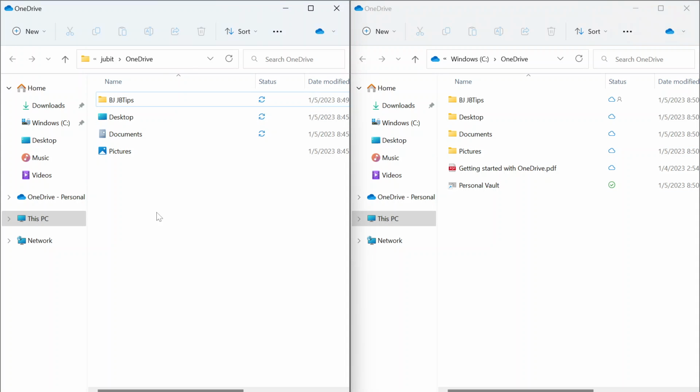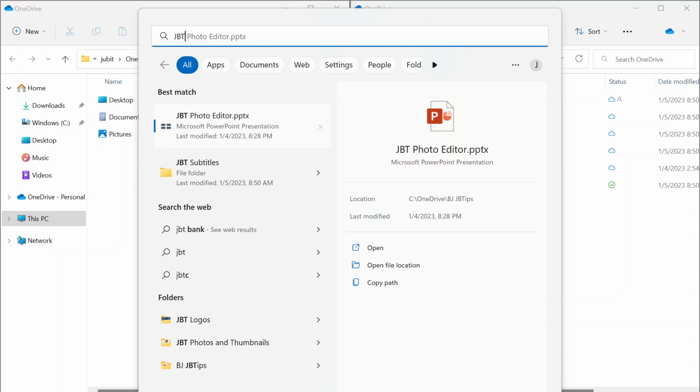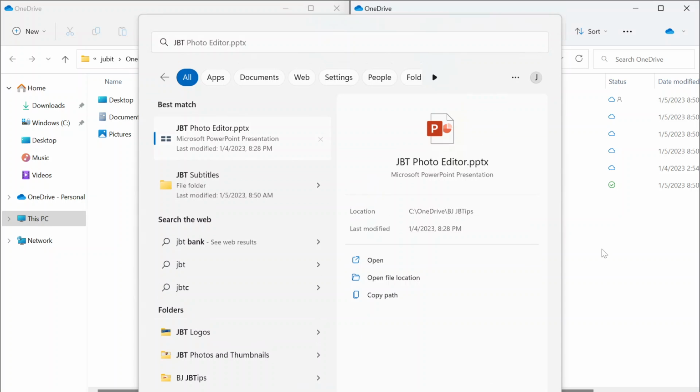So we see a couple of things. We see that it still has some old files in the original folder. So I'm just going to delete that. I don't need it anymore. Okay. And now I'm going to test indexing options. If I click on this Windows key and start to type some keywords, you can see that now it's correctly showing the items that are inside my new OneDrive folder, the actual OneDrive folder.